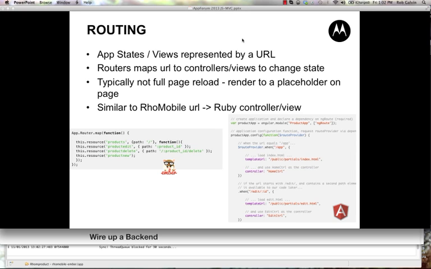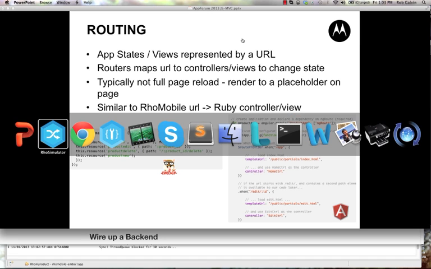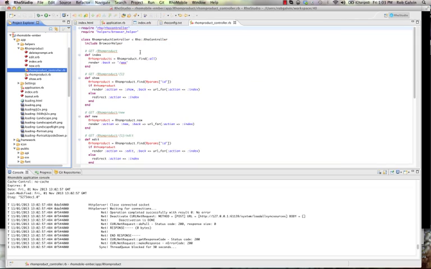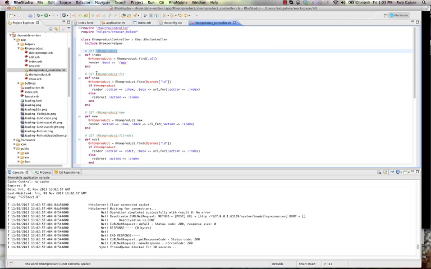Okay, the next feature that these frameworks or libraries provide is routing. You'll see this is very similar to RhoMobile. If I go into my RhoStudio and into my ROM product controller, you can see that we have URLs representing each of the views or the methods that I'm trying to accomplish.